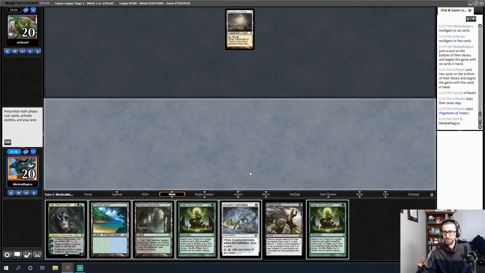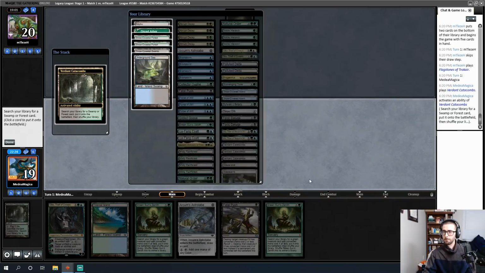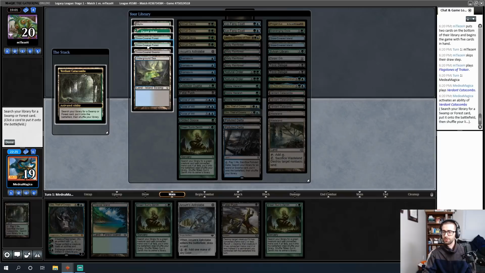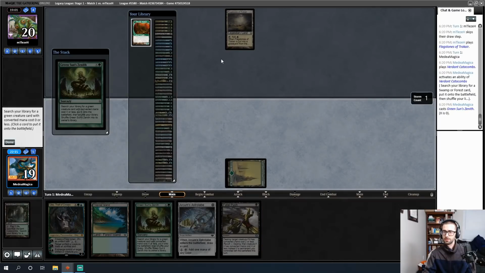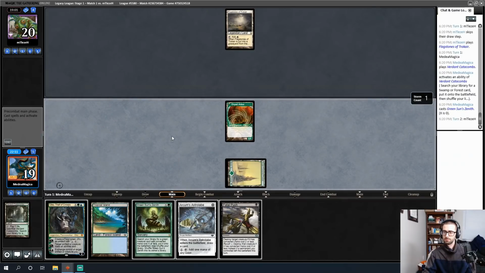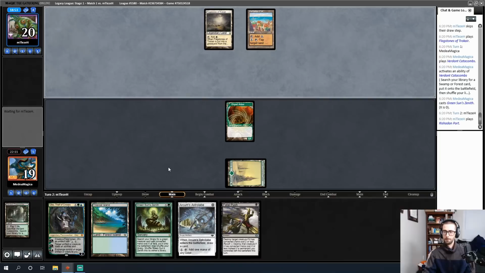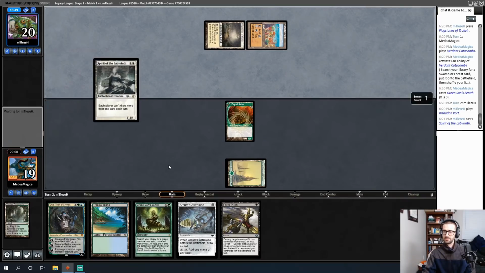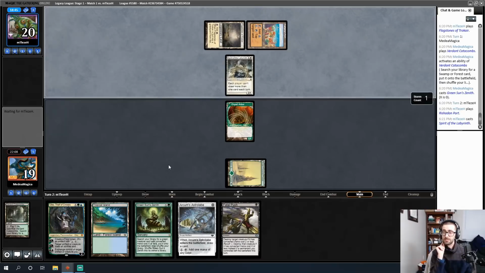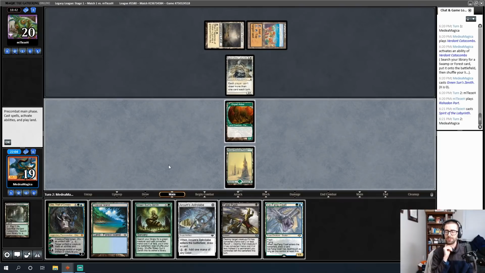Since I just drew a second Green Sun, I'm going to go ahead and ram out a Dryad Arbor this turn. Forest? I think Forest. Alright, so I don't think they have Swords to Plowshares or equivalent here because my Dryad Arbor didn't just immediately die. Sure. Yeah, so we're just going to take a turn 2 Oko against Death and Taxes. That's fine.